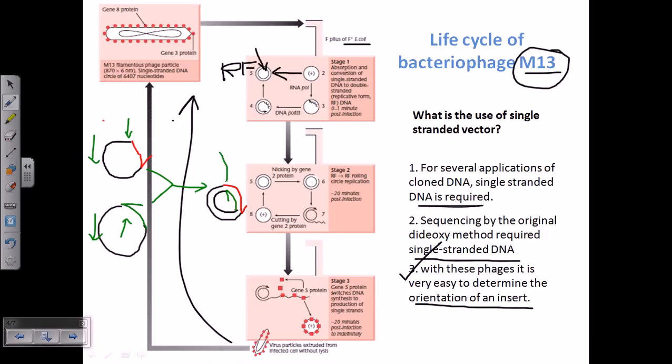And how can we know there is a double stranded DNA made? In each case, we take this DNA, fragmentize it, and we run the gel, and by running a gel we can tell whether the double stranded DNA is present or not. Okay, so if the inserts are placed in the same orientation, they may not hybridize, so no double stranded DNA hybrid forms. If they are in opposite orientation, then they will hybridize and a double stranded DNA will form, right? So by looking at it, we can tell the orientation of our insert. So that's why these single stranded vectors are important.